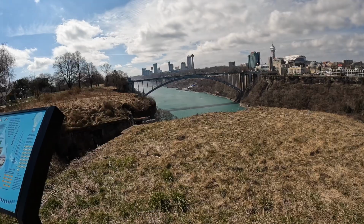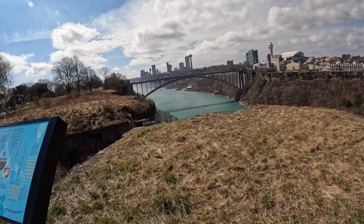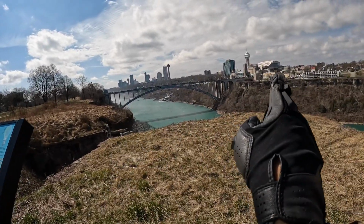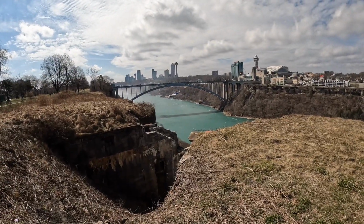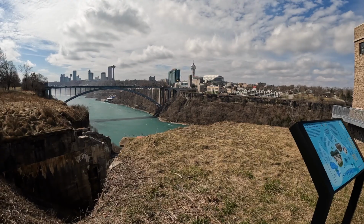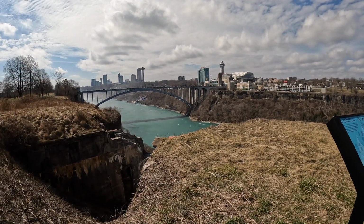When I first moved here, I didn't understand a lot of the intricacies of Canadians shopping here, but you can see there's like one or two lone cars going that way towards Canada. It's kind of funny. I would love to take you to Whirlpool State Park, and you know what? We're going to do that. We're going to go to Whirlpool State Park because you just have to see that.